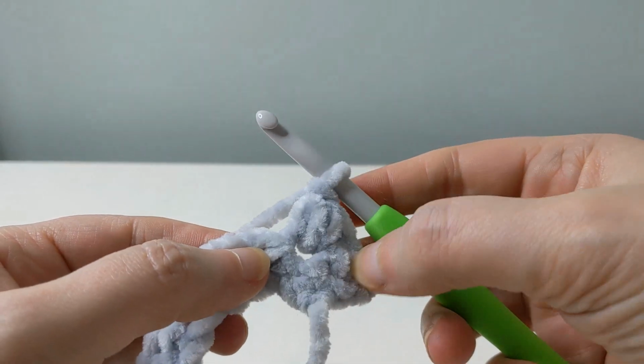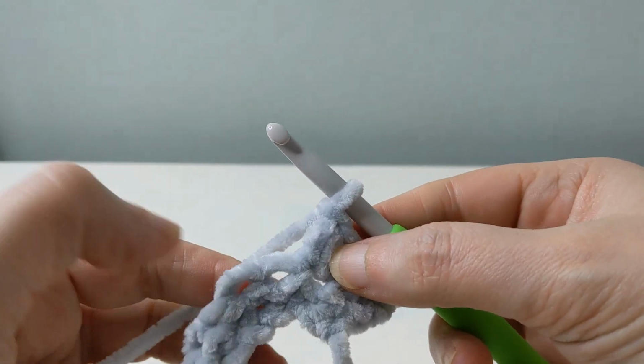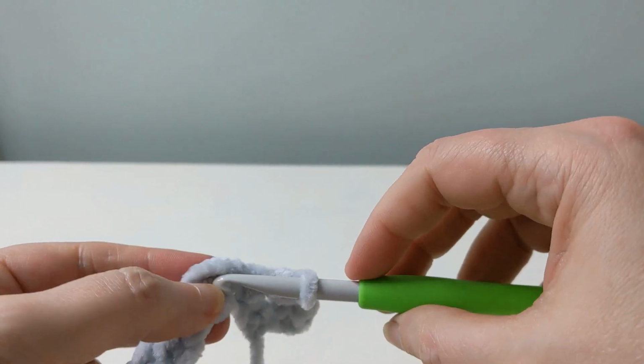From here, we have our half double crochet, created our bean stitch. Now we're going to skip one stitch, go into the next stitch after that, and I'm making mine big so you can see it. Do the same process.